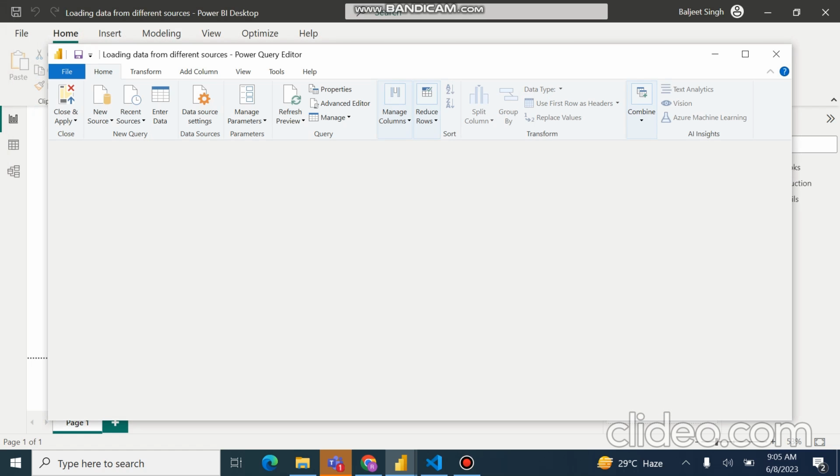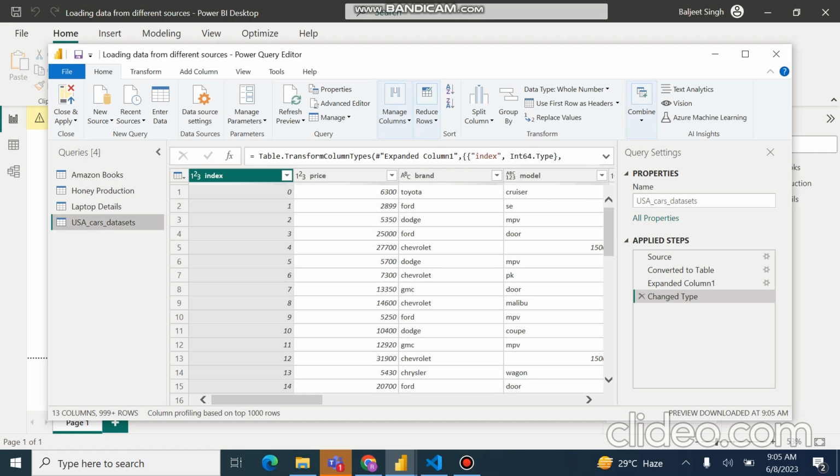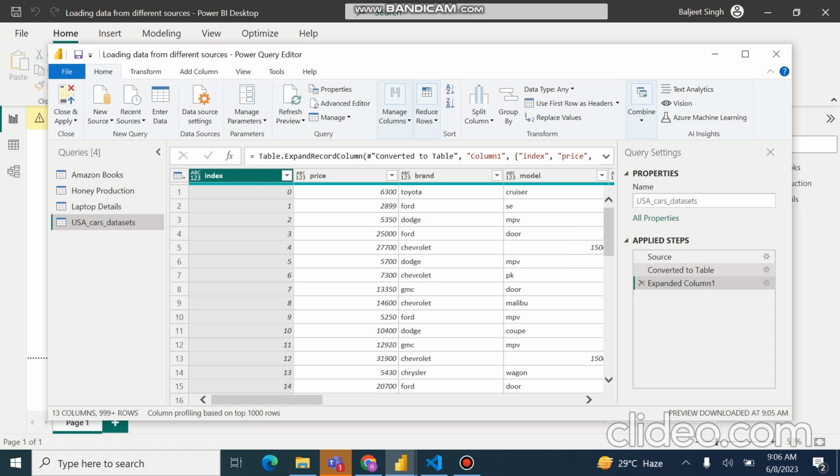This is where things are a little different with regard to other data sources. If you see the applied steps here and click on them, we can see the steps already performed: Source, converted to table, expanded Column 1.